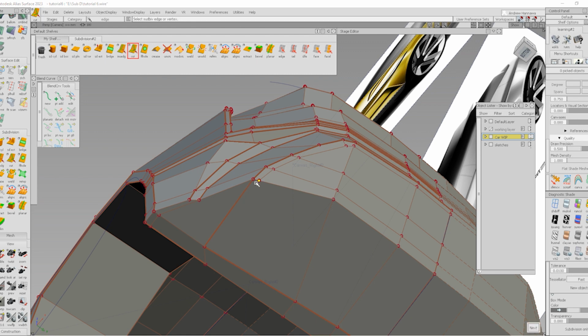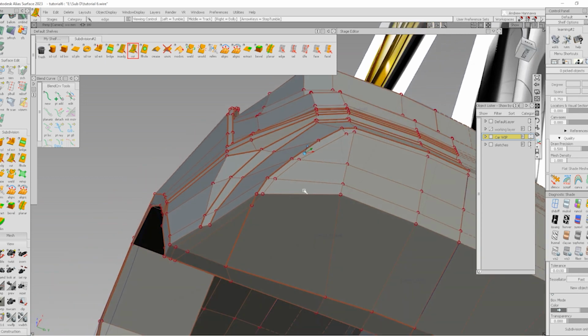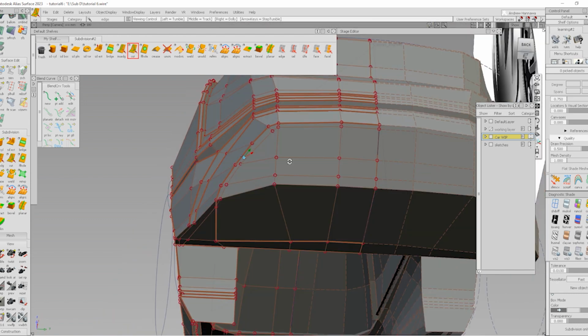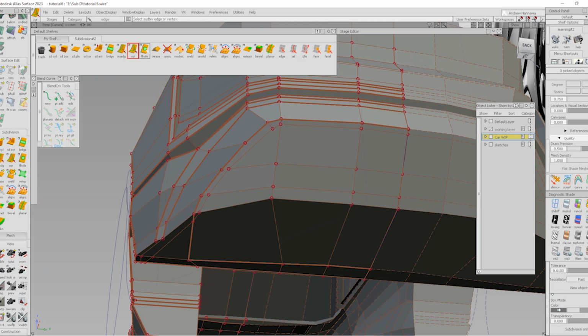And from here, we can go from here to here, and to here. Okay. And now we can get rid of all of these surfaces here.